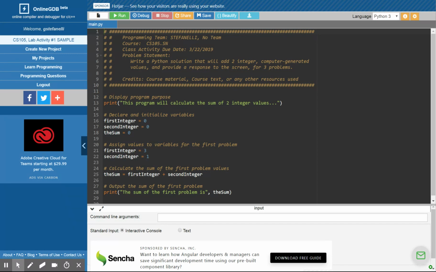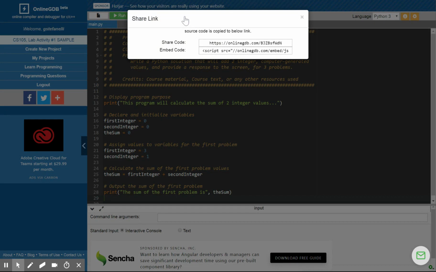What it means is, once you've saved your code, on the command bar, you're going to have a link to the word share. And when you click on share, what you're going to get is a drop-down menu where it says share link. The first option where it says share code, this is what you want to share with me.